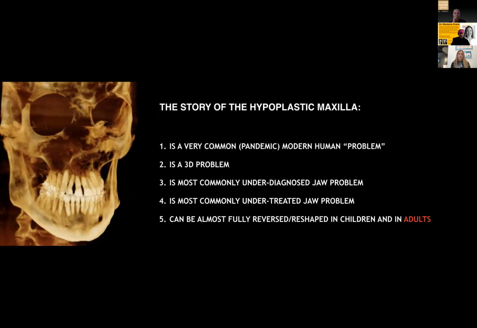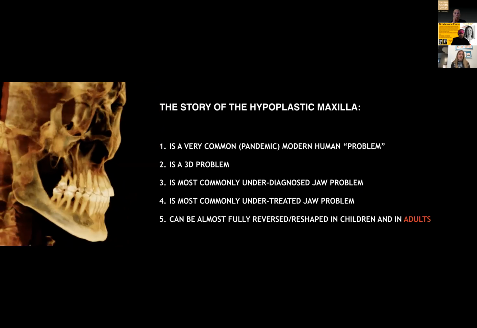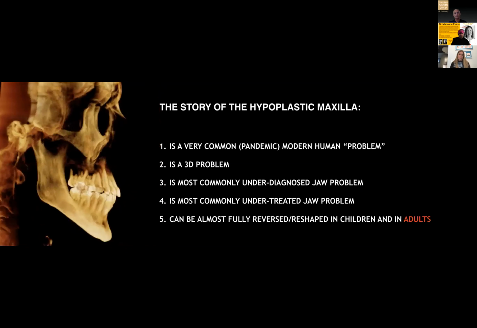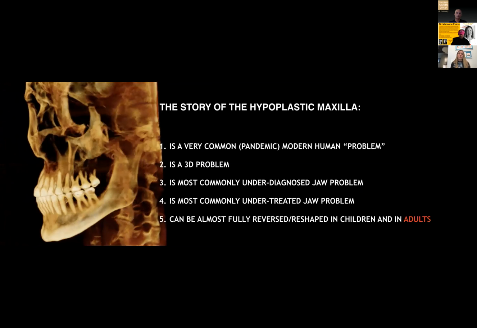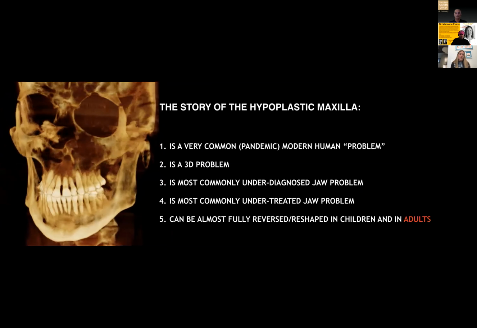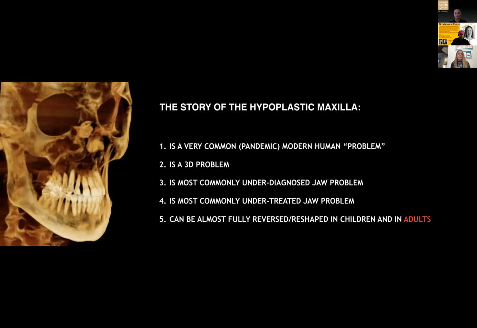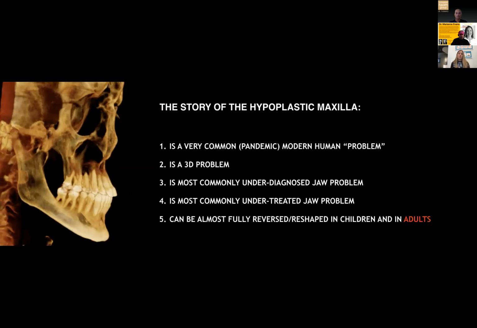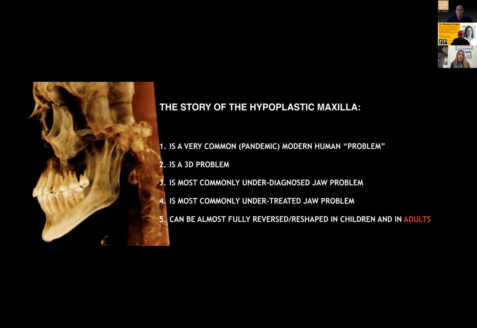Today we are only measuring deficiency at the level of the posterior teeth, and we don't have analysis to measure the deficiency at the level of the anterior part of the jaw. Also, 3D imaging is not available for every practicing orthodontist today, and it has been available to us only recently. So I think once we do more research in this area, we probably will have new analysis. I have worked on one called 4D morphotropic analysis that is going to answer some of these questions and allow us to diagnose these patients better.